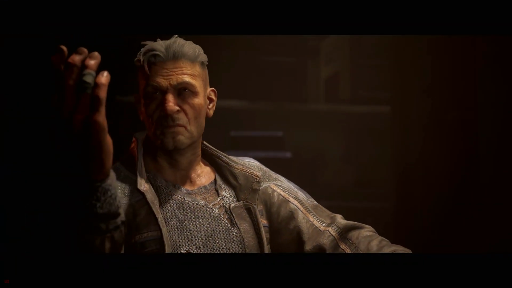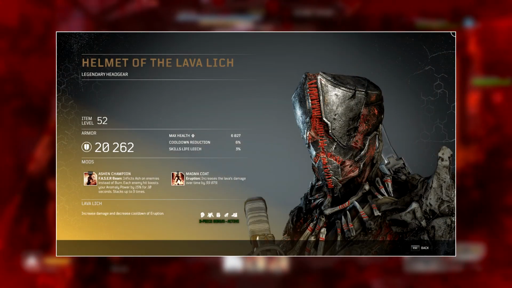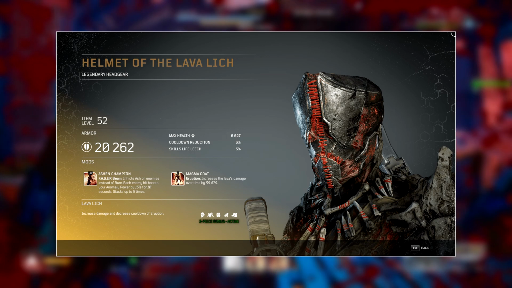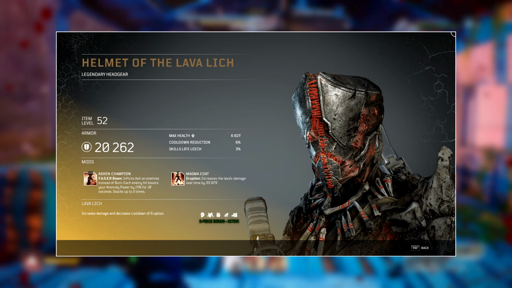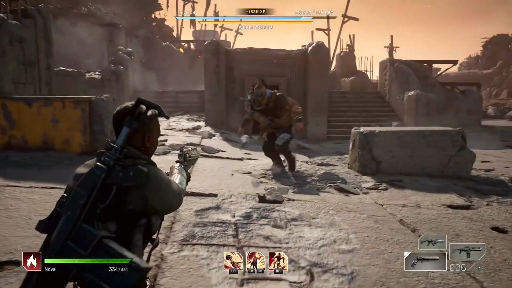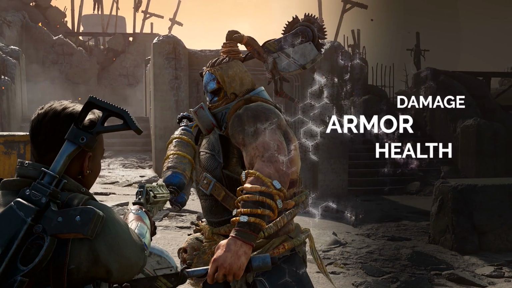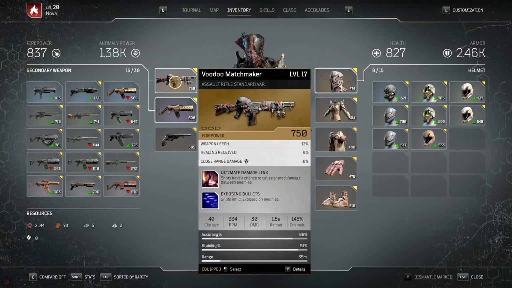And then the tier set bonus for this set is increases damage and decreases cooldown of Eruption, which is the first ability we just talked about. So this is hyper focused on Eruption, and it's pretty simple, but it can still be incredibly strong. We have no idea the actual damage increase or cooldown reduction that this is going to give.